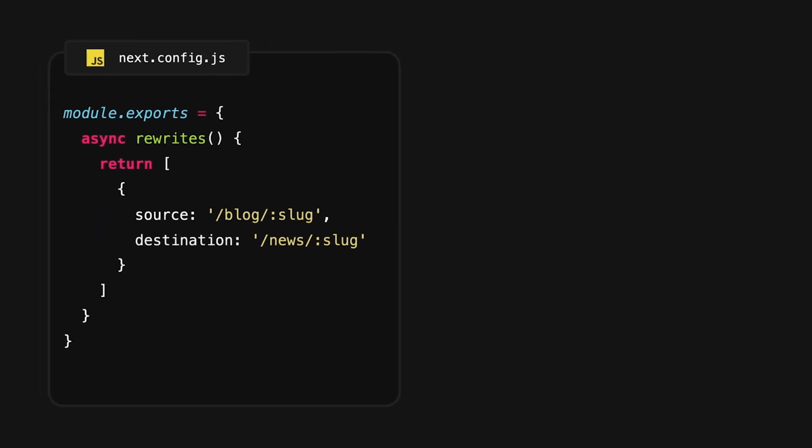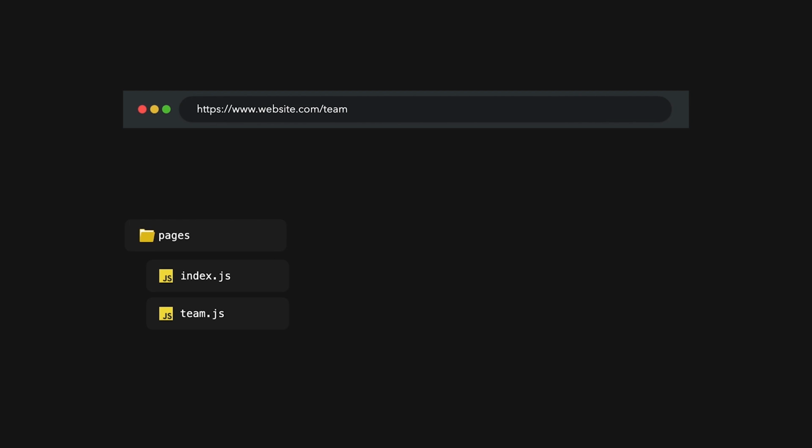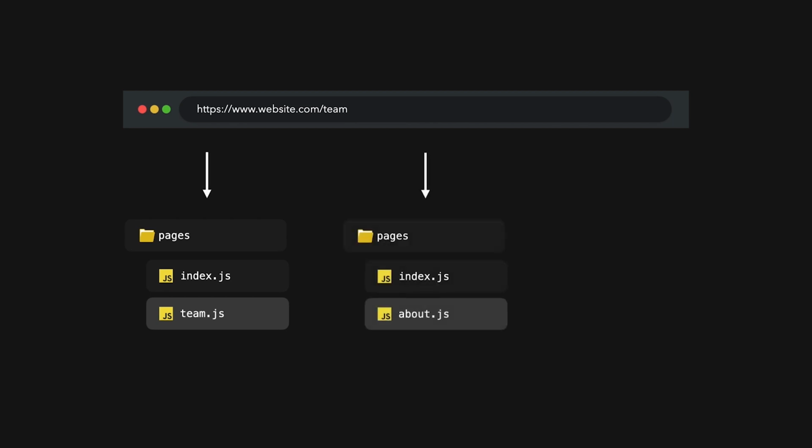A rewrite allows you to control the source of the content that gets served based on the incoming request path. By default, Next will look for the file in the Pages folder that matches the current path. However, we may want to serve contents from a file that's not at that exact location, which could be the case if you renamed a folder or a file, for example. Or even if you want to serve content that's located at an external URL, for example, your old website that you're currently rebuilding in Next.